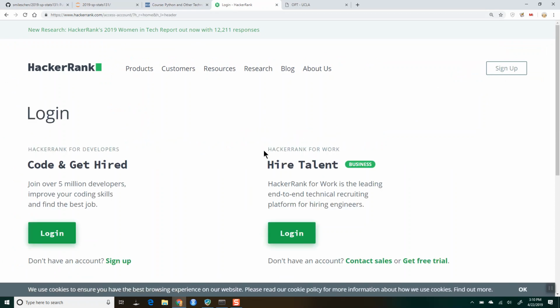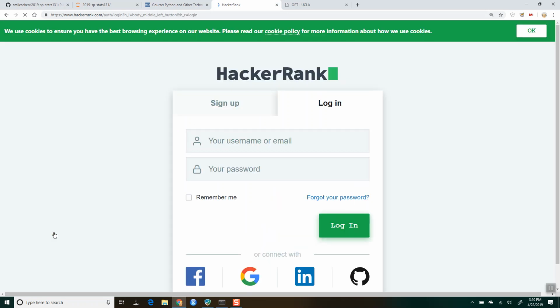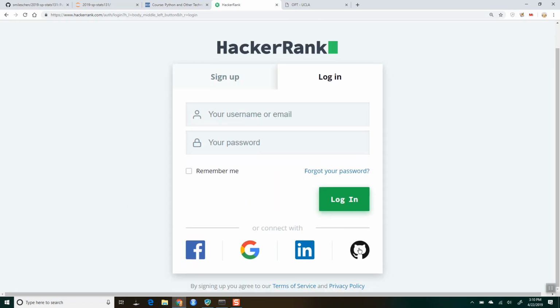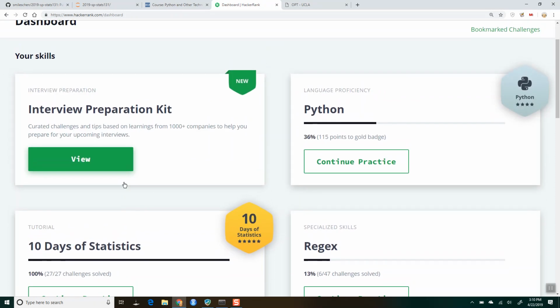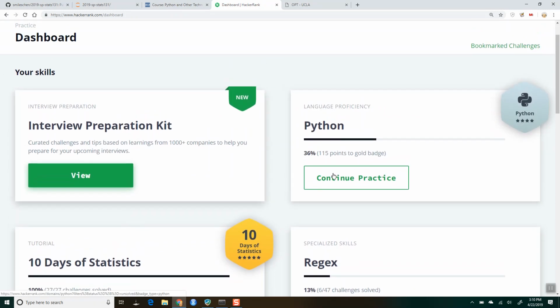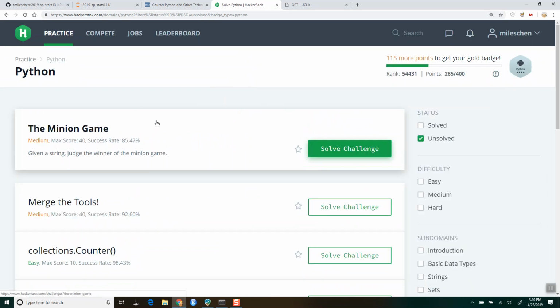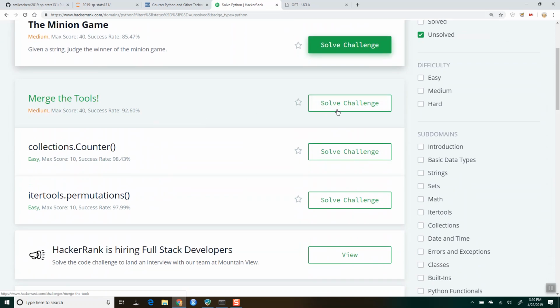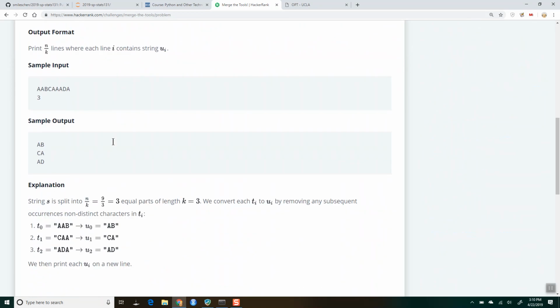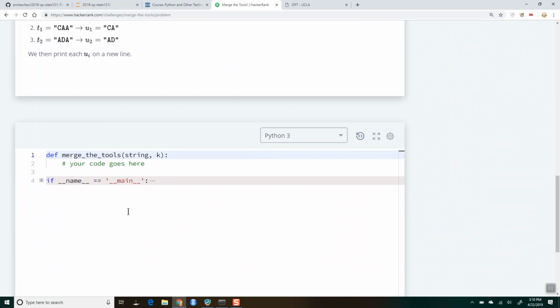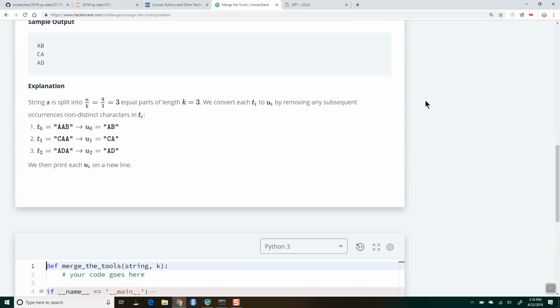You'll sign up in this code and get hired section, and they have these things where you can practice. I've only done a few of these things, but they have little exercises that present some kind of problem, and then you write code to execute whatever task they've requested.